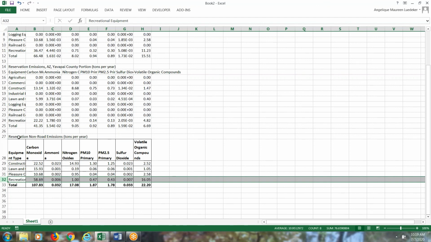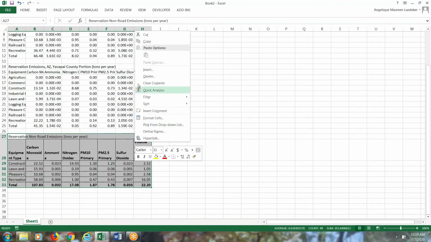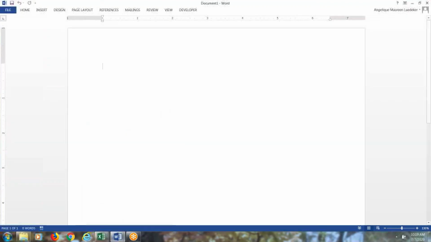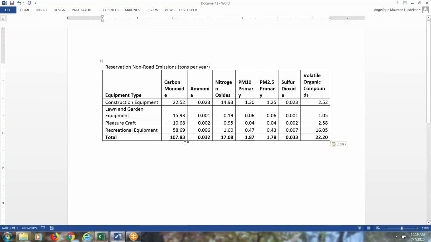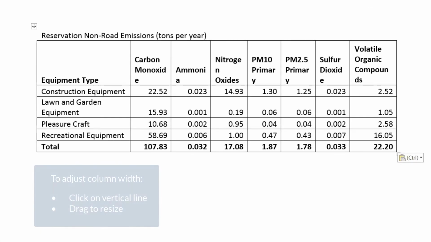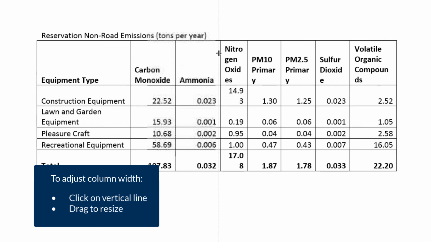So let's go ahead and copy and paste this into my emissions inventory. So let's highlight the whole thing and do copy. And then let's say this is my emissions inventory, and right click and let's do paste. So this is how it looks. I'm going to move these table lengths around a little bit so we can see everything.